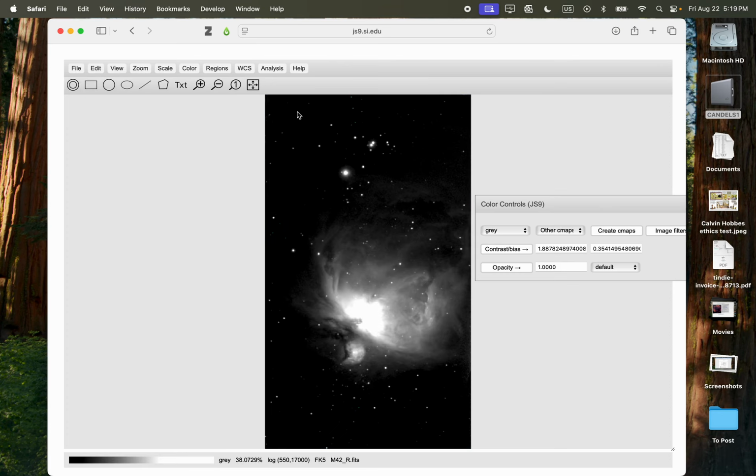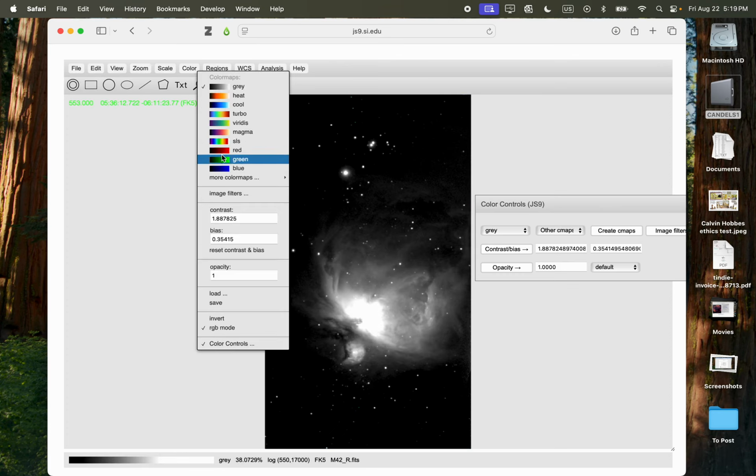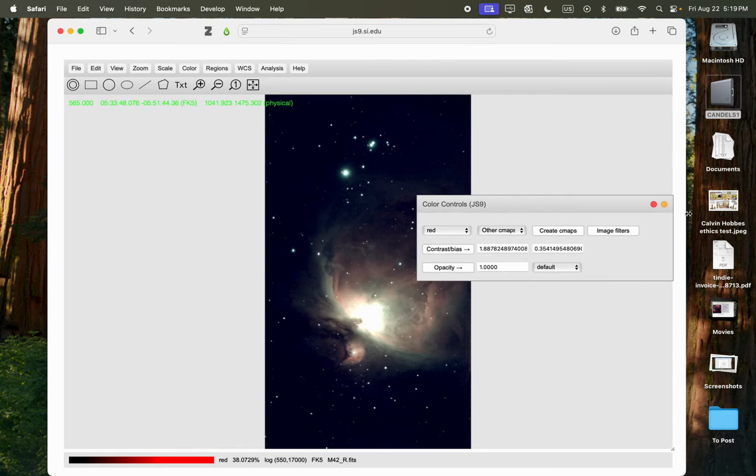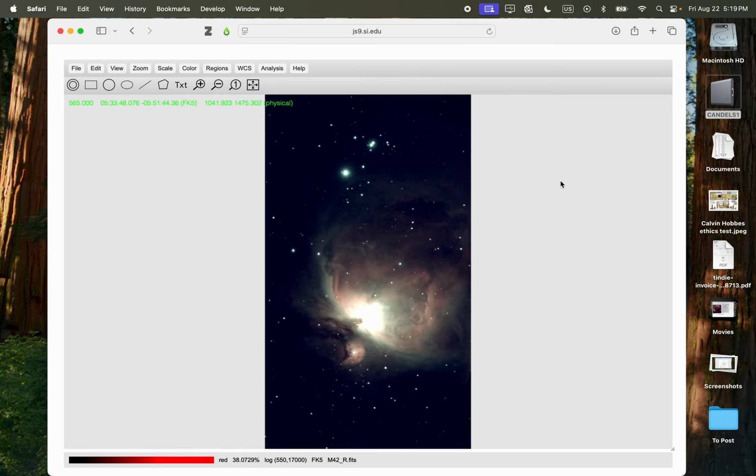Okay, I'm going to go back to my red, and I put it back in the red, green, blue stack by assigning it red. There. And now all of them have the same contrast and brightness, so that I get a much more natural looking color on this. And in this case, notice that the center part, the brightest part of the nebula, is indeed overexposed and just bright white. That's okay, because I was adjusting it to see the dimmer outer parts and to bring out the contrast in the colors there, which we can see now.